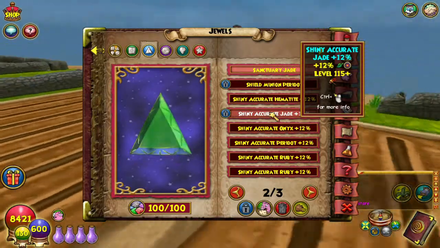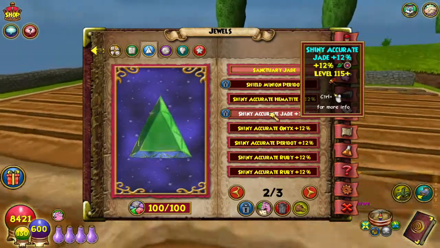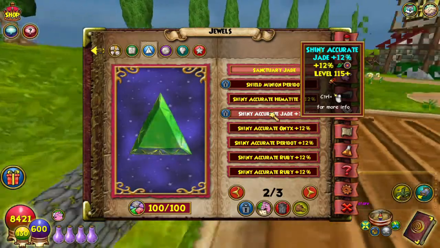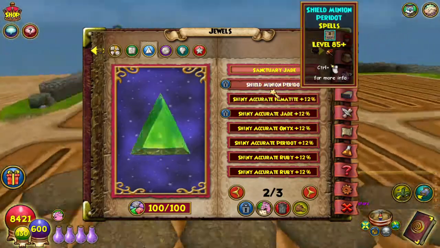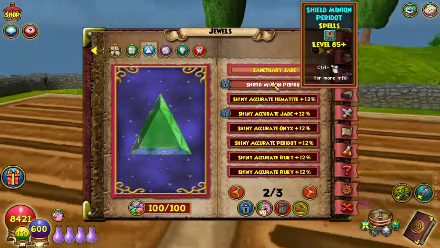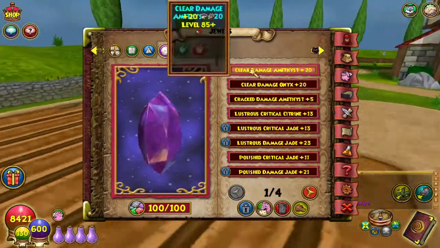I mainly use the accuracy ones because, one, they're easy to get, and two, if you get smoke screened, now you have a higher chance of not fizzling, even if you're a high accuracy school like life. But if you were to get the shadow pip chance one, that would be a really, really good one, even at high level. Moving on to circle jewels.